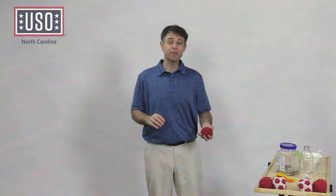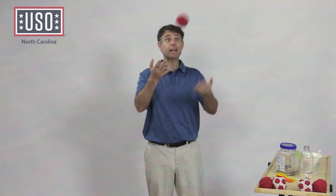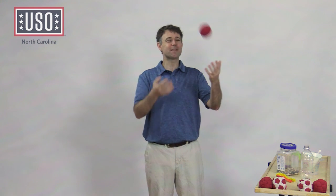We can practice both sides at the same time by throwing a ball back and forth, just like this. In fact, when we juggle 3 balls, they all move in this exact pattern. So you're practicing 3-ball juggling beautifully with this throw.